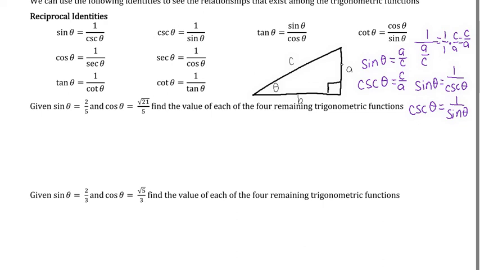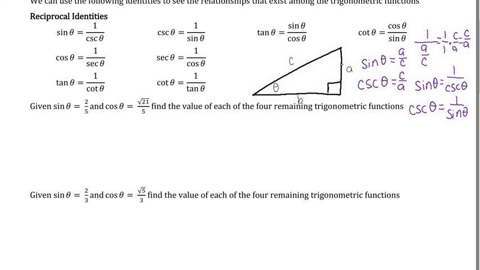And we could go through and show the same thing for cosine and secant, tangent and cotangent, but I don't think it's necessary to show the proof for all of them. Now we have our reciprocal identities, which we can try to memorize, or we can just go back to our triangle, understanding that sine theta is opposite over hypotenuse and cosecant is hypotenuse over opposite. Those are reciprocals.